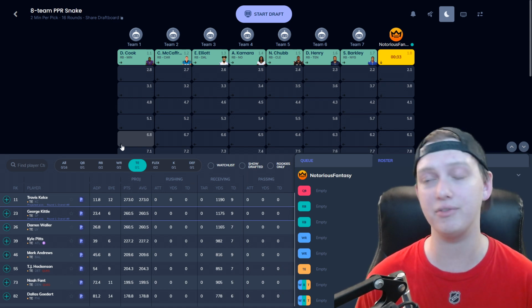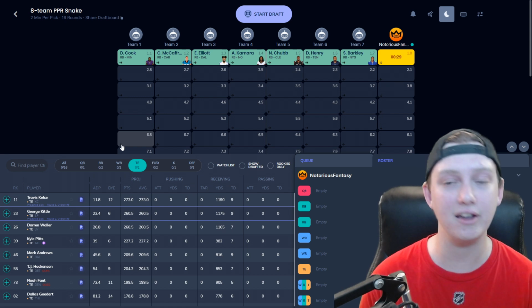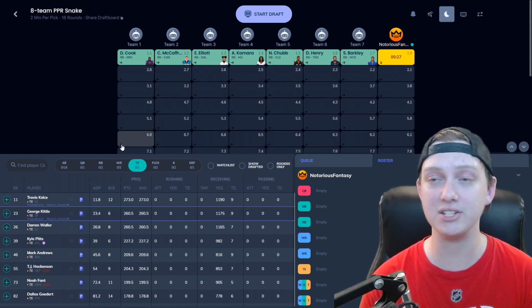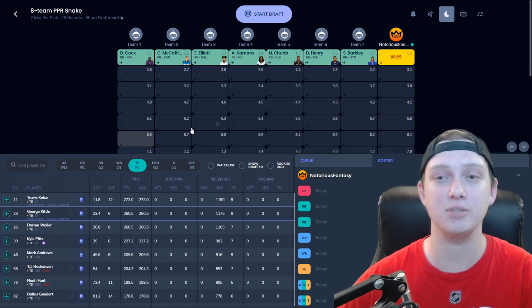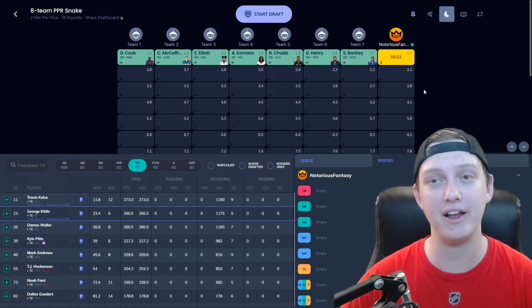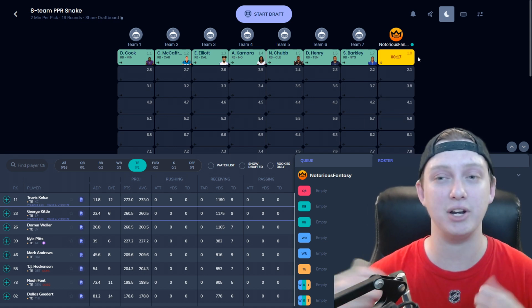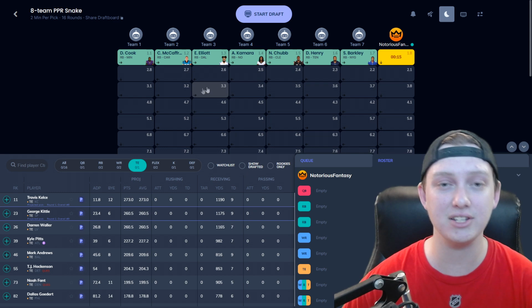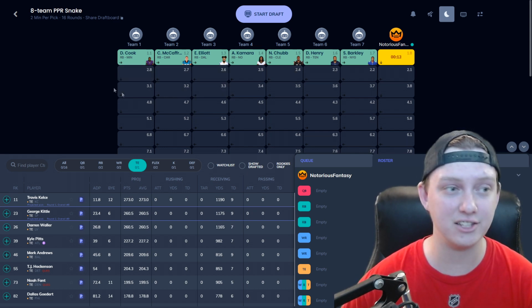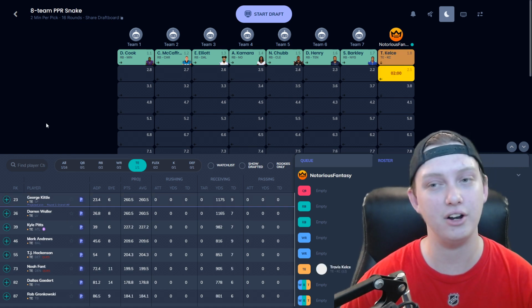While I do believe that Travis Kelce could get dethroned this year and Darren Waller ends up taking that spot, I can't really risk missing out on Travis Kelce at this spot, because by the time it swings back around at the 308, there's a very solid chance that Darren Waller is gone. His ADP has been climbing as of recently, so it is entirely possible that he gets picked at the end of the 2nd round or in the early 3rd round. So I'm not going to chance it, and we're going to take Travis Kelce here at the 108.